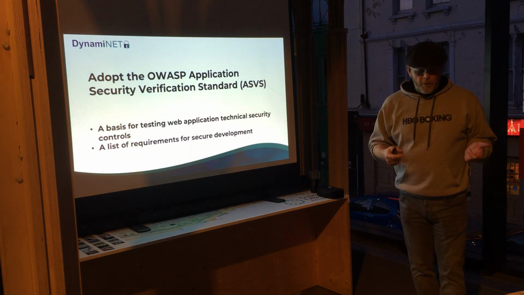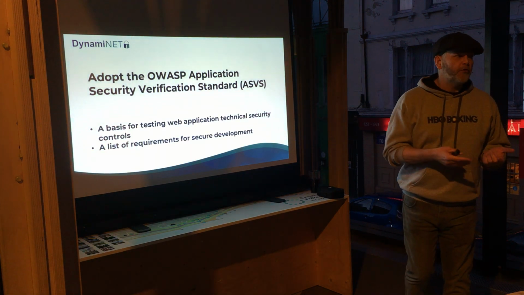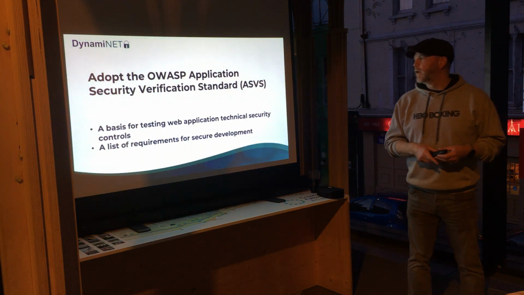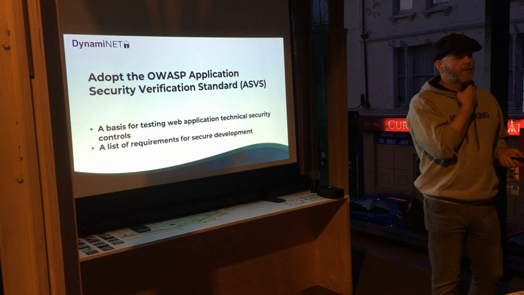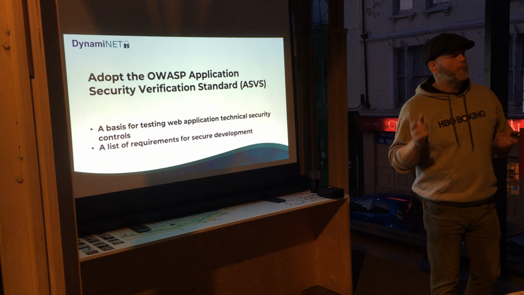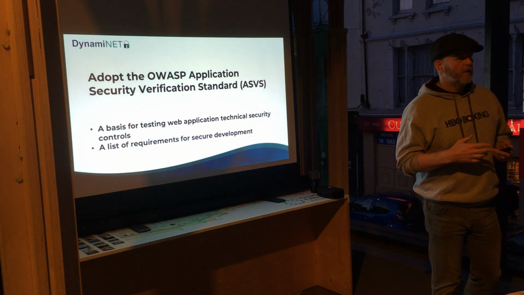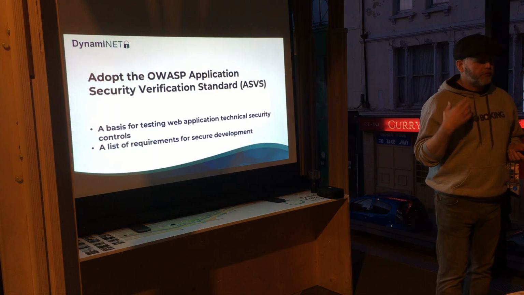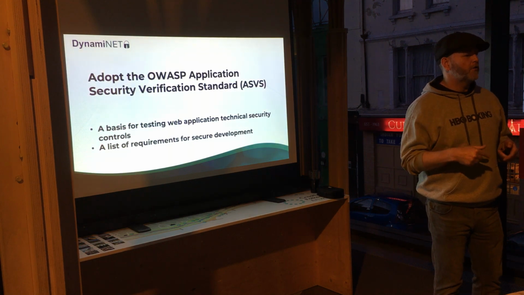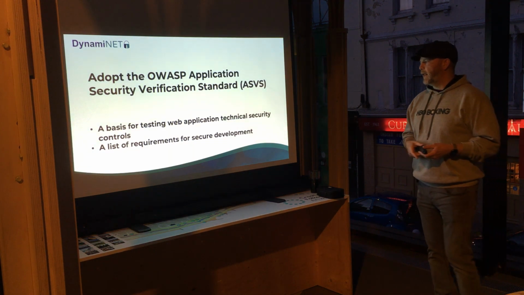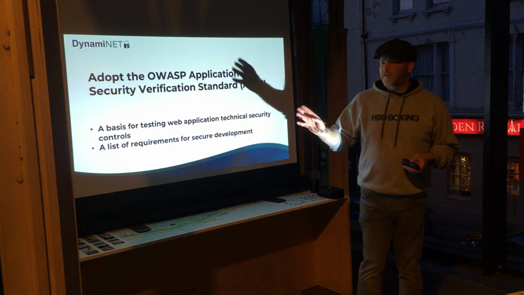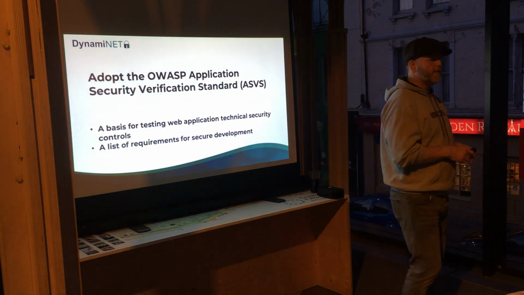So therefore, OWASP has come out with a supporting framework. It's called the OWASP Application Security Verification Standard. And this is a great tool because it's much more comprehensive. It's like a checklist, basically, of all the security controls that you should be putting into your applications right from day one. It allows us to create testing frameworks for our applications.